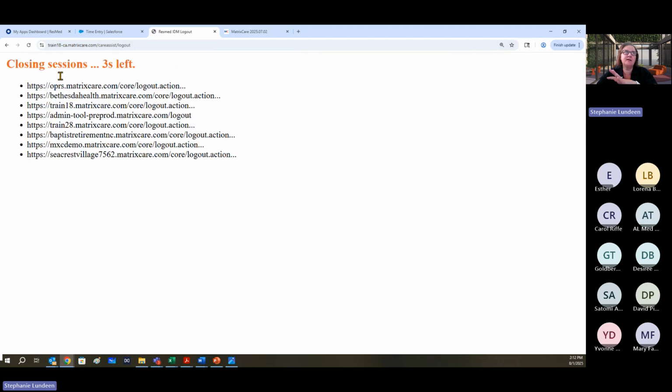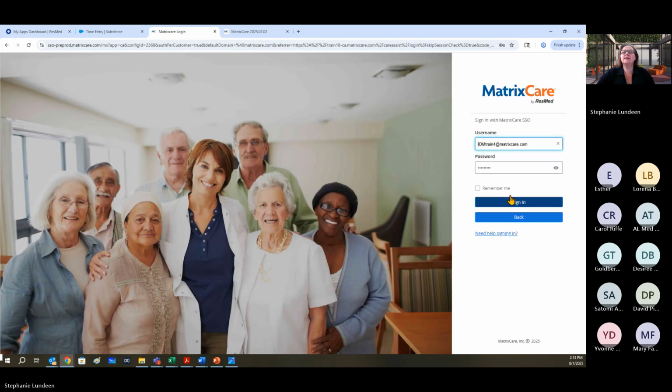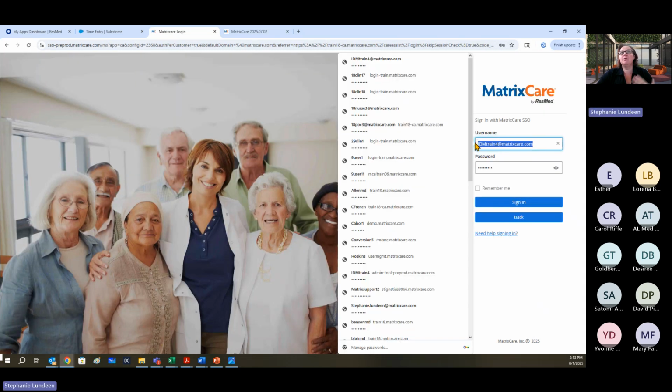Okay, and my environment's going to log me out of all of my other stuff because I'm logged into a lot of stuff today, so temporarily there. And it's going to bring you back to this login page, and you're going to go offer the meds, return to the cart, and click here, and then you would put your username, and mine's all confused.